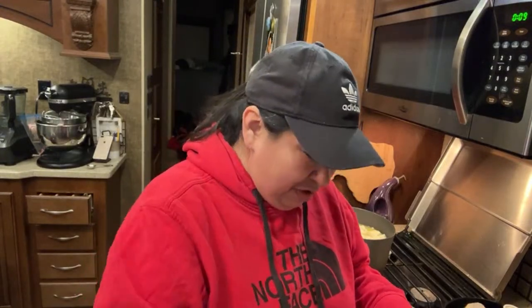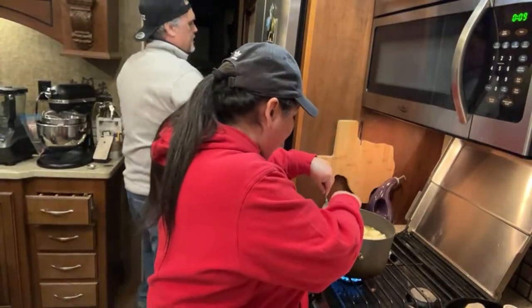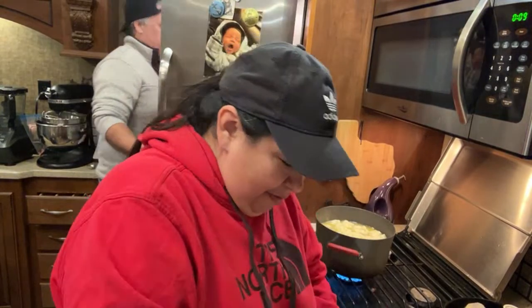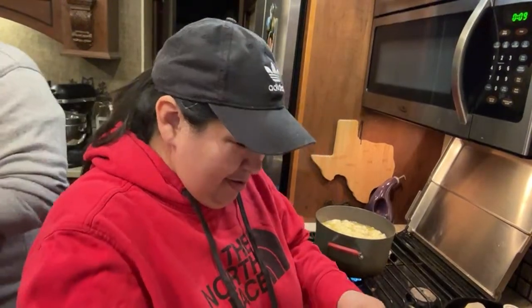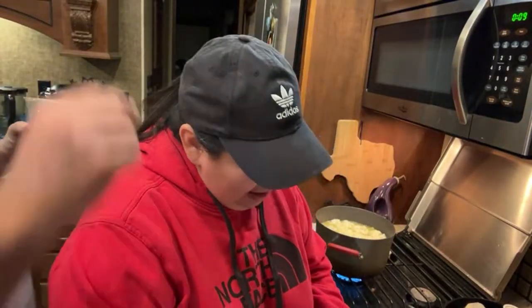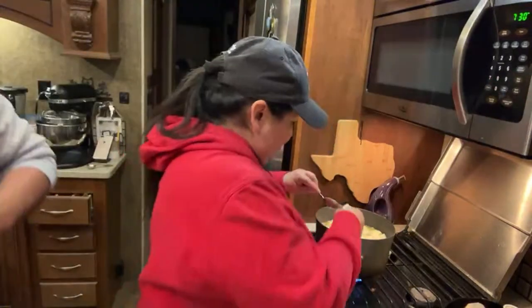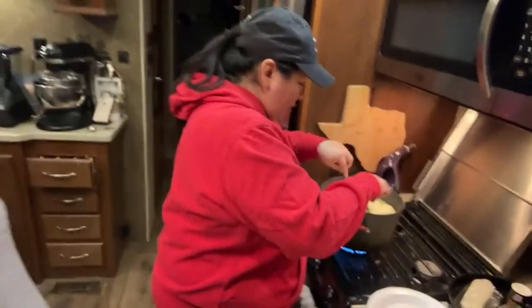I want to do a collab where my daughter cooks with me via cam from Budapest, or my son — though his cooking style as a trained cook will be very different from mine. Oh, they're floating! The dumplings are already airy and poofy. Let's bring them over. It's 7:30 — you guys are going to start cooking dinner in less than 30 minutes.